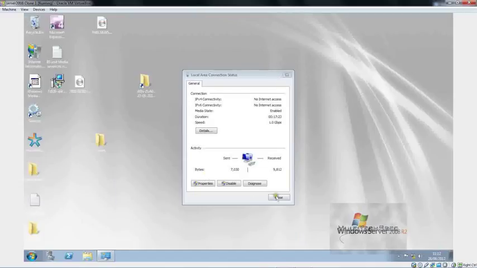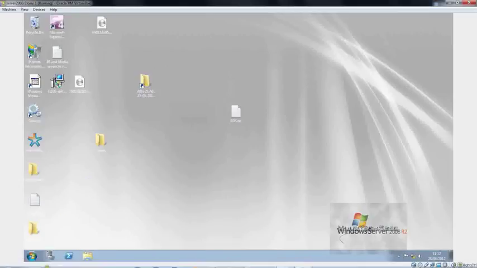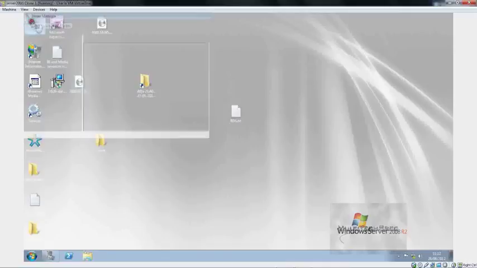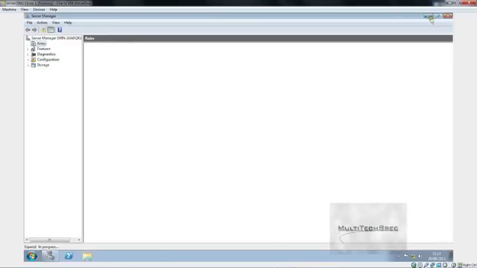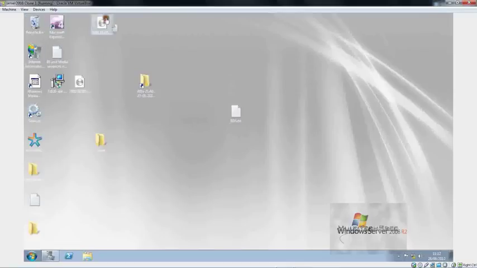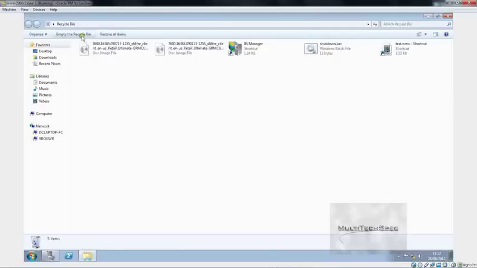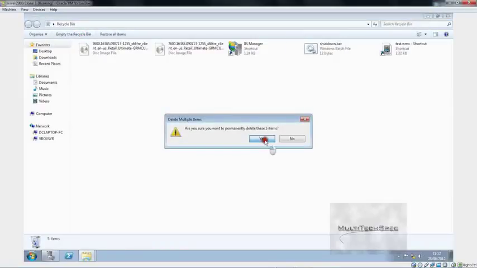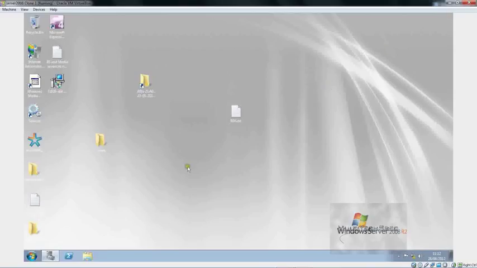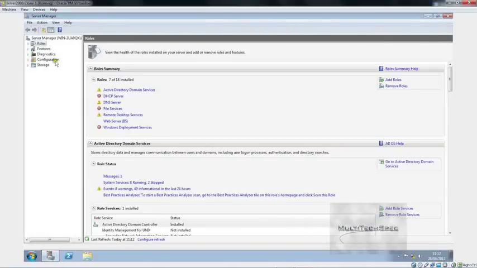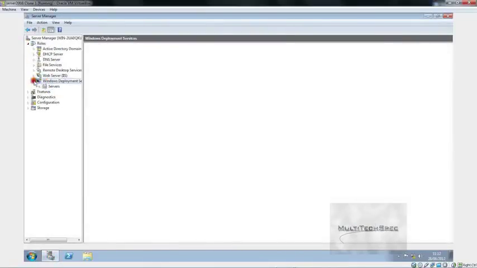So what I'm going to do now is go back to Windows Deployment Services. Delete these images because we don't need them anymore. Okay, so I'm going to go to Files and Windows Deployment Services.